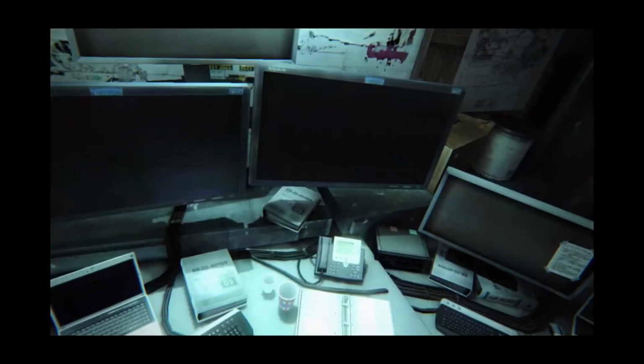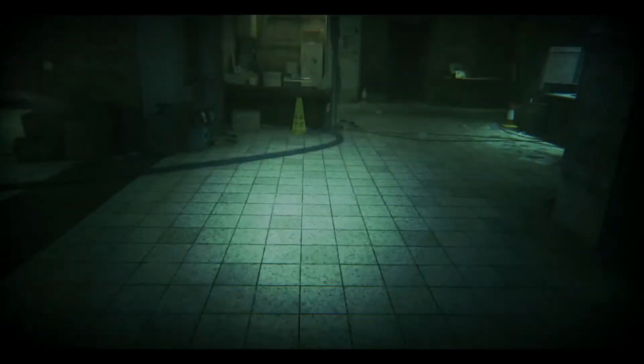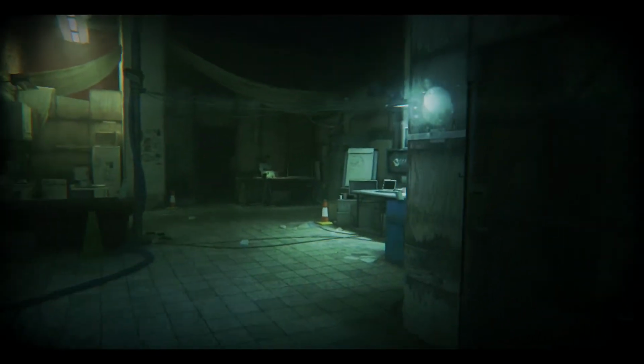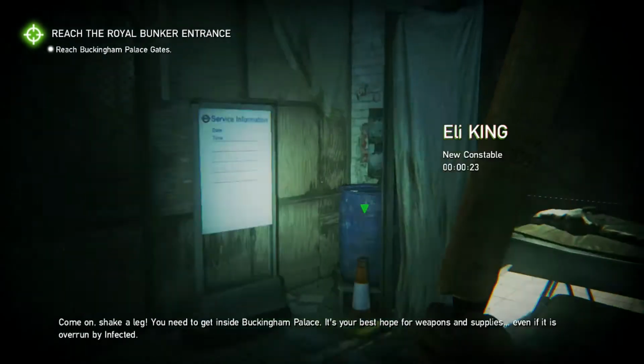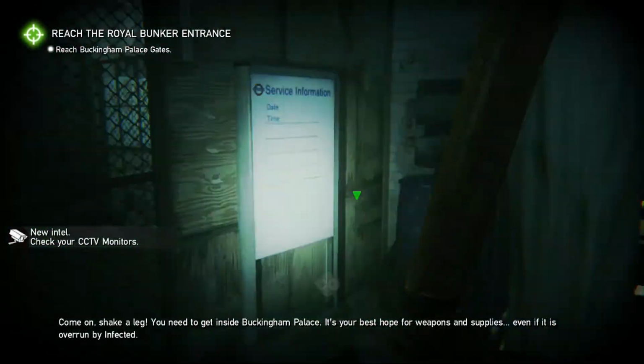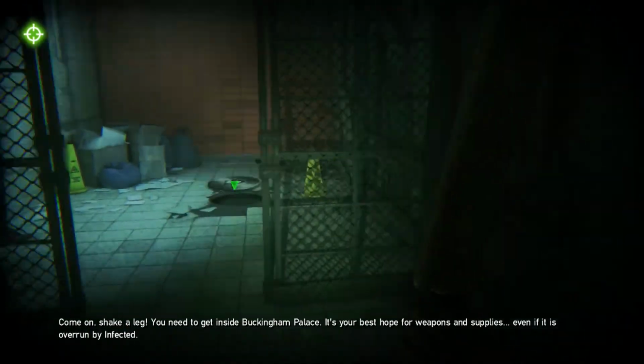Just looking around for another survivor. Who can we find? Are you prepared? I think we're prepared. Hello there! We have a new gentleman, a new survivor. Eli King: You need to get inside Buckingham Palace. It's your best hope for weapons and supplies. Alrighty then. Even if it is overrun by zombies, and we got that shortcut done too.